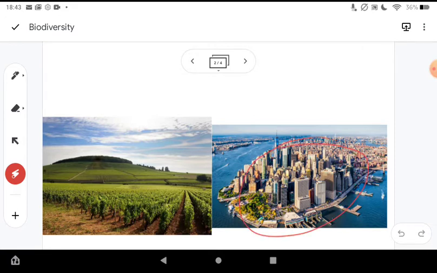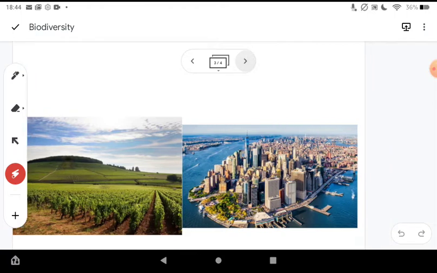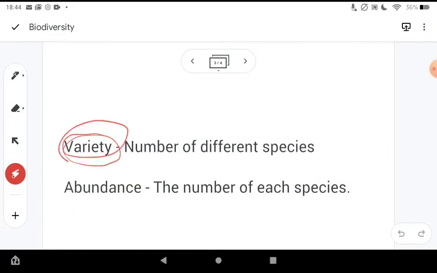In New York, however, you've got a much greater biodiversity, because yes, the majority of it will be humans and rats and pigeons, but you have lots of different species of trees, you have pets, you have all sorts of things within this environment. So you have a large number of different species, so you have a large variety, but also the abundance isn't all monoculture, it isn't all just humans. There are other things that dominate the biomass of that ecosystem.